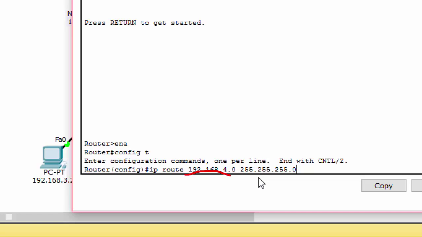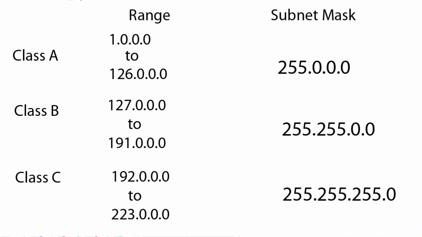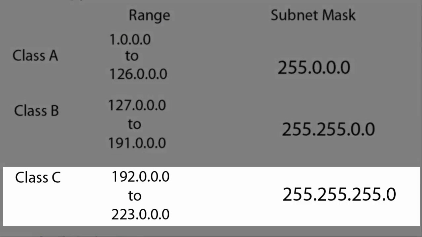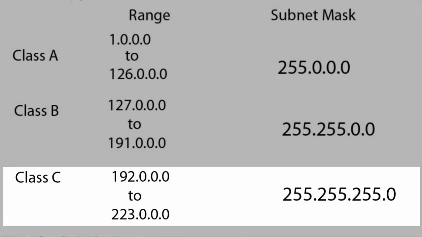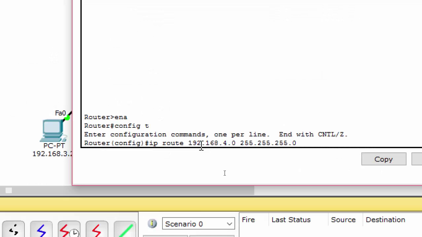An IP address has a corresponding subnet mask, and if you don't know that, you can search for it or just take a look at this picture. So I am using a class C IP address, so if you're using the same as mine, as you can see, there are different ranges, and you can basically look at where your IP address belongs, but I recommend you use a 192 IP address. Enough for that, and back to the CLI.